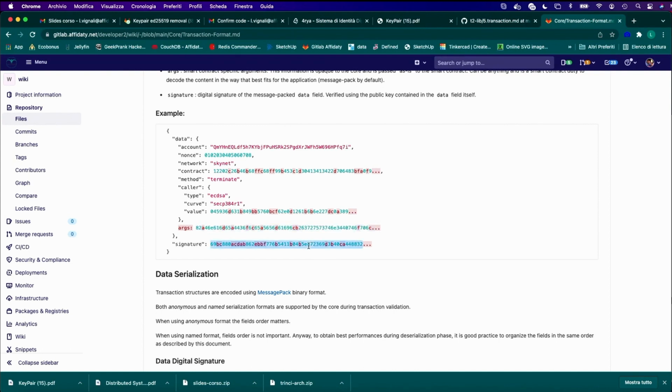And then the signature. In this case, I've called it terminate, where you might expect a Boolean or something, but I turn inside the arguments, which is a byte array.